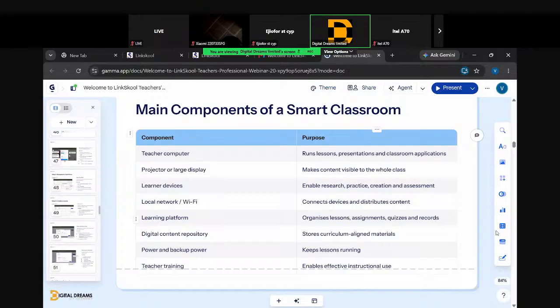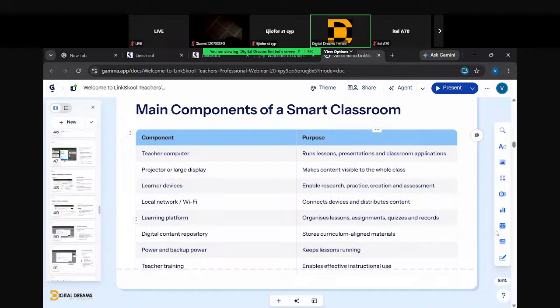Like I said before, a smart classroom is technologically driven, right? So you need electricity, and if you're having electricity issues in the place that your school or your institution is located, you need a backup power, right? The purpose is to keep lessons running so that you will not have a disruption in your teaching and learning activities.